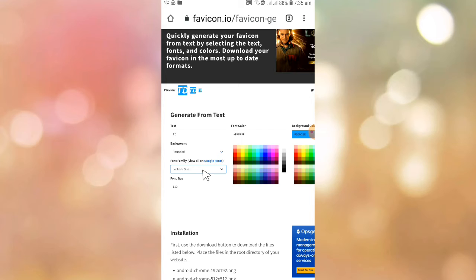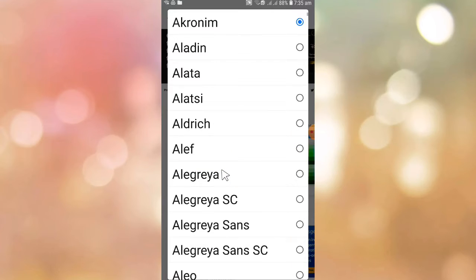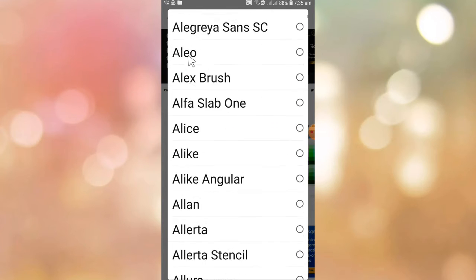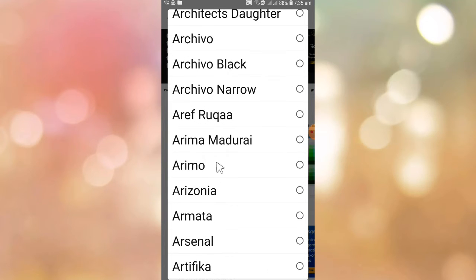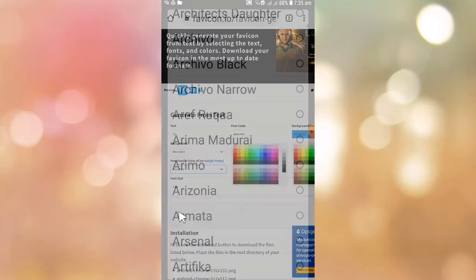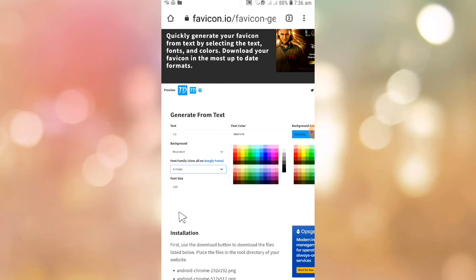Now you can choose a font. So guys, you can see this font. This is an amazing font.